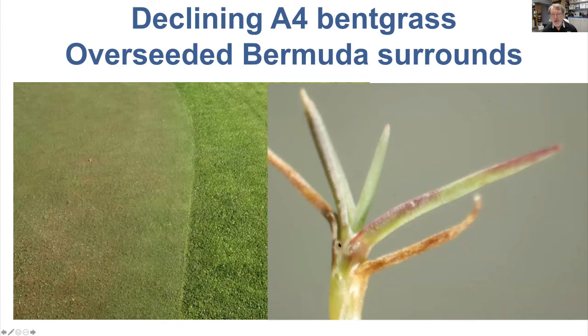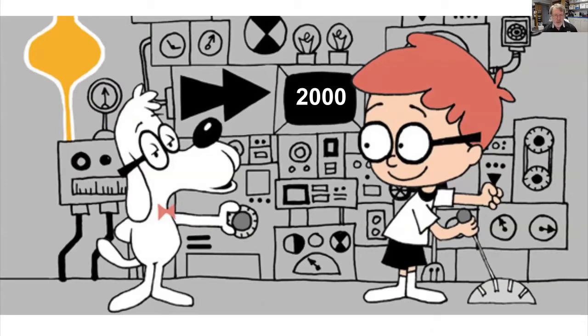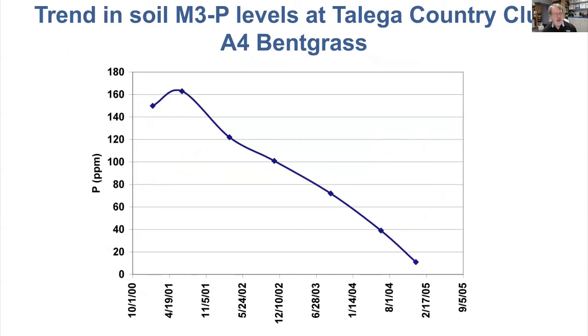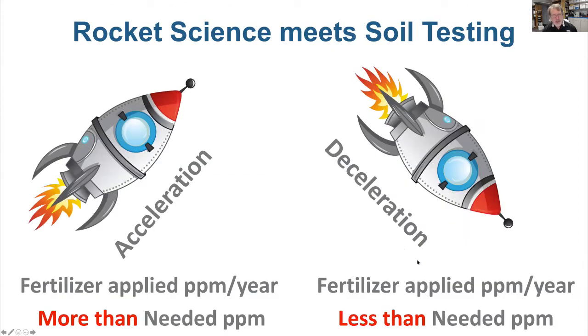If you look at the POA under a microscope, you can see that anthocyanin production. The A4 bentgrass was struggling. It was not happy at all. So if we jump into the Wayback Machine with Sherman and take a look at what was going on, this is when the course opened in 2001. They didn't apply any phosphorus since it opened, and you can see the decline in phosphorus levels in the soil over time. What we like to toy around with is the idea that if you have more fertilizer applied than the plant can use, you're going to see an accumulation of that nutrient in the soil.